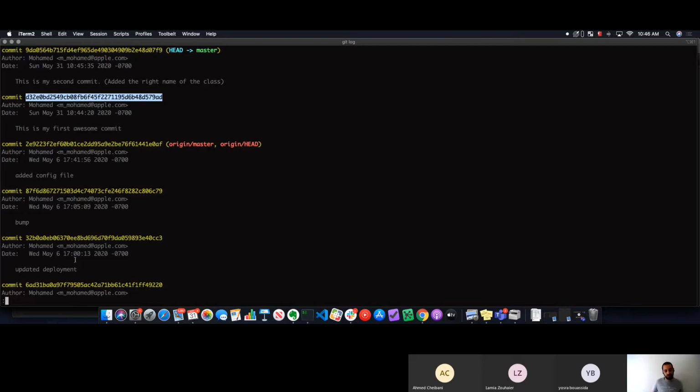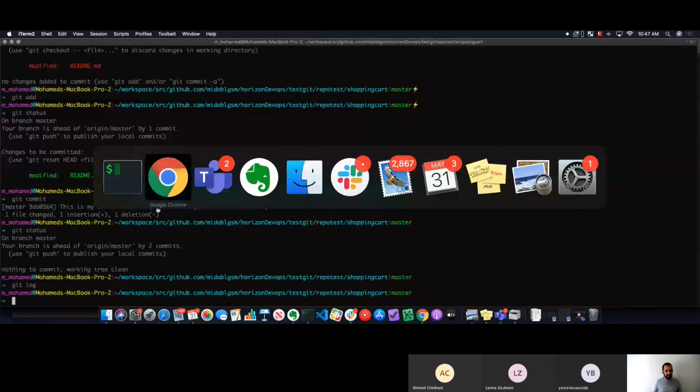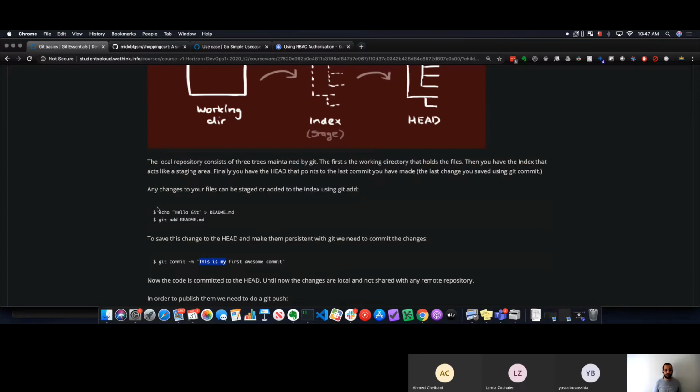So this is the advantage of using Git, or any kind of source versioning control system, that you will be able to go back to any given point. If you saved it, you can go back. I can go back to this commit, and this is one advantage. Imagine that you are writing some code and you introduce a new problem or a new bug in your code, then you can easily go back to the version that you know was running without issues.